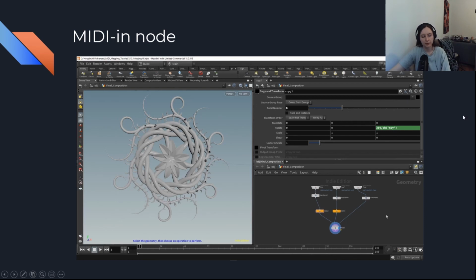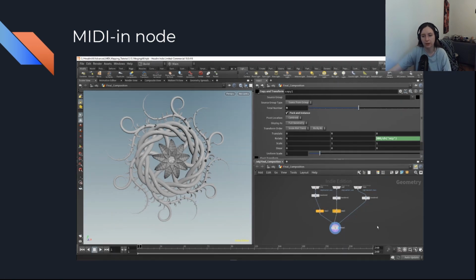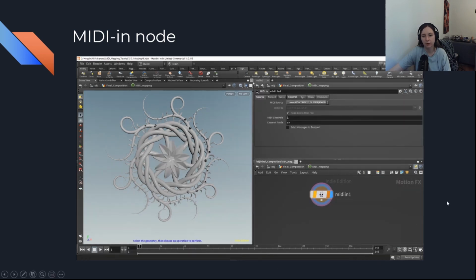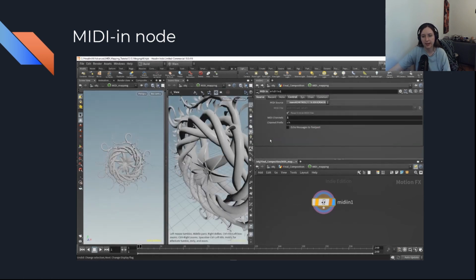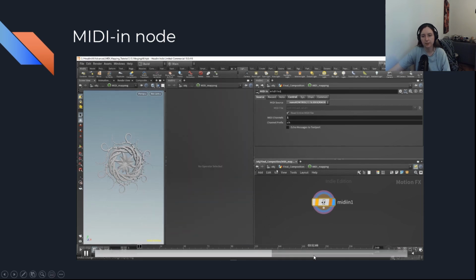So if you ever wondered how to do the most basic MIDI functionality in Houdini, obviously it's the MIDI In node, a part of CHOPs, channel operators, a mysterious part of Houdini. You actually don't even have to know that much. It's pretty easy to just create a MIDI node and super quickly do your first MIDI mapping for one of the assets that you already have. It will take you 3 minutes and it's pretty simple.